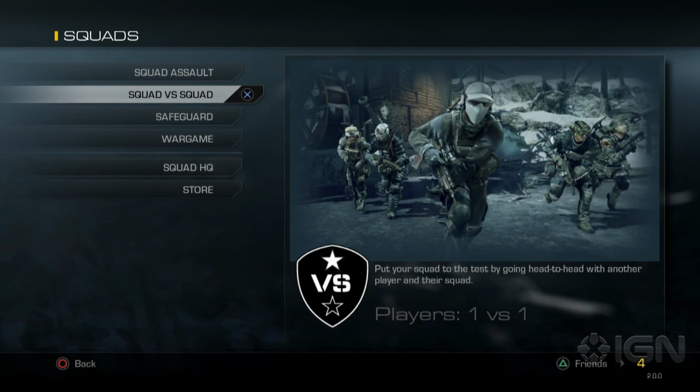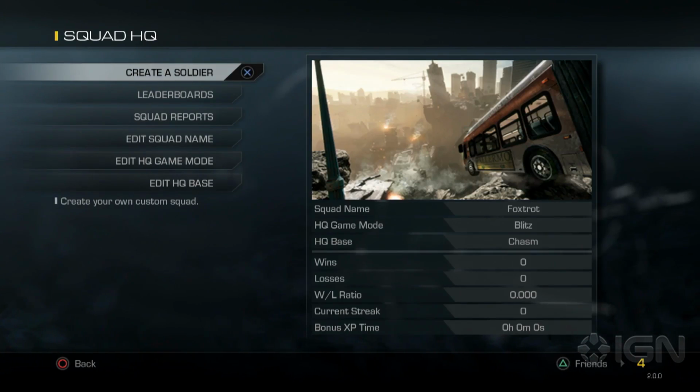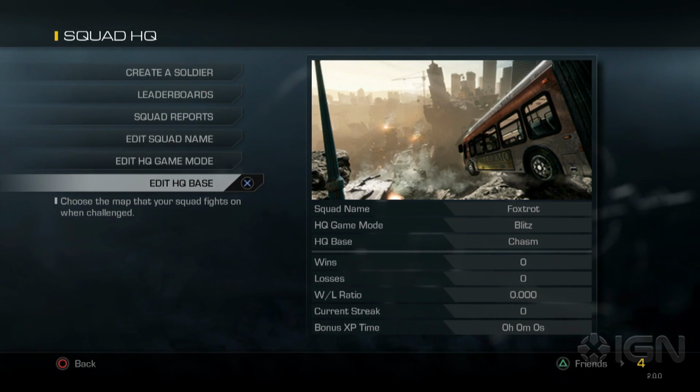And that differs from squad assault in that it's myself and potentially 5 other friends against a player's squad. They're not online. Okay. It's just their squad that they've created, and it's on a map and mode that they've chosen. Okay. So down here in Squad HQ, if I want to choose the map and mode that I want to defend, I can select those down here. I select the mode, I select the base or the map that I'm defending, and now my squad will live in that mode and map. And if you were to challenge me when I'm offline, you would play on that map and mode.